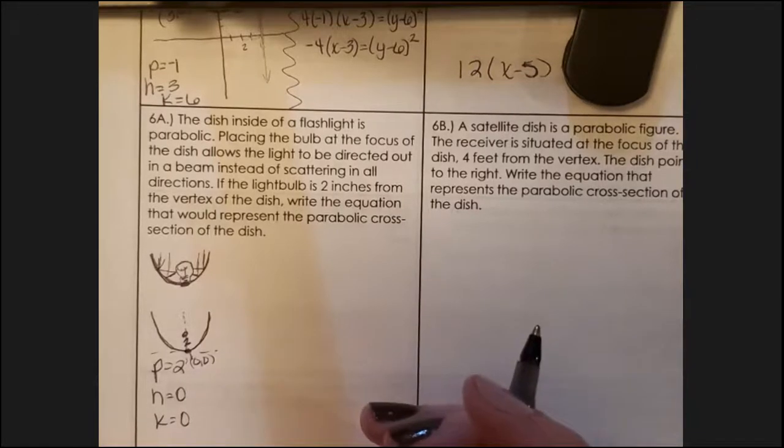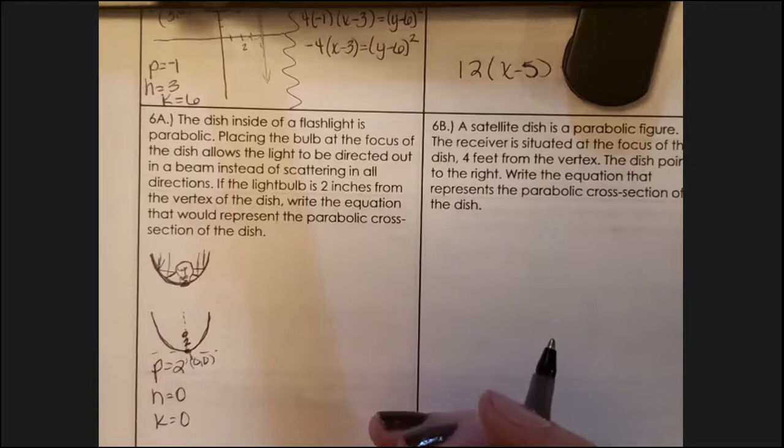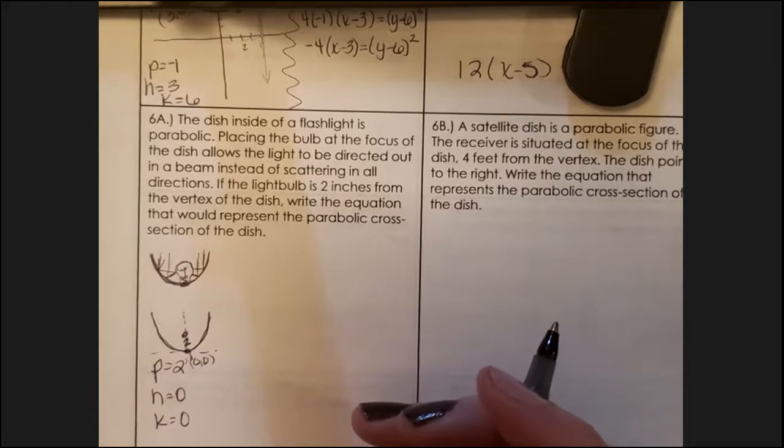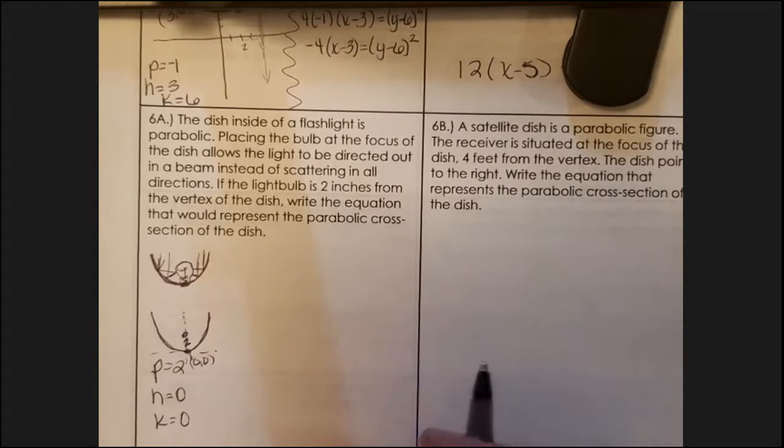So in this case with parabolas, we want to look at where the vertex is. We can put the vertex at 0, 0. You're going to take a difficult problem and make it twice as easy. Okay, you're going to cut the difficulty level in half. So now I have all of my information.